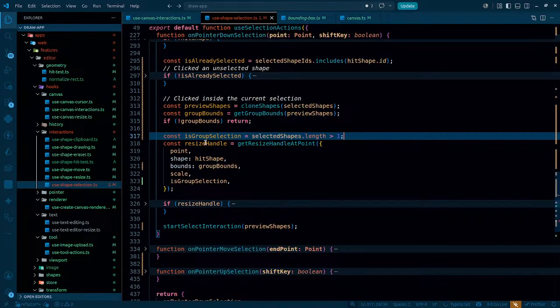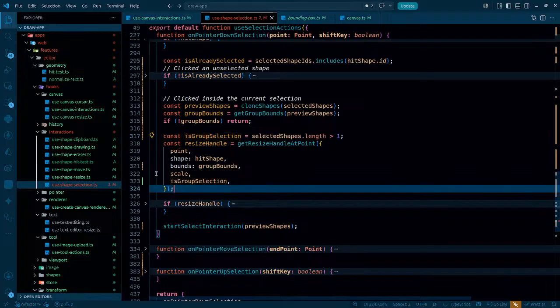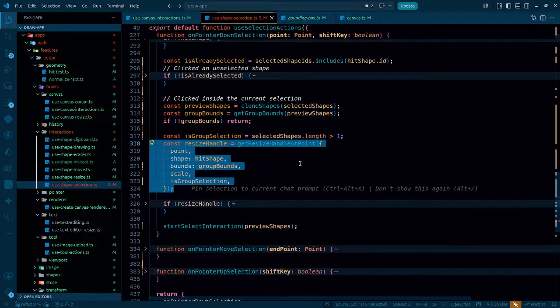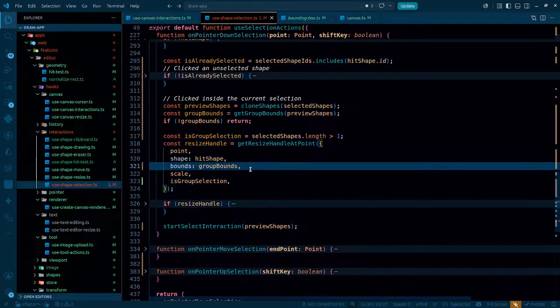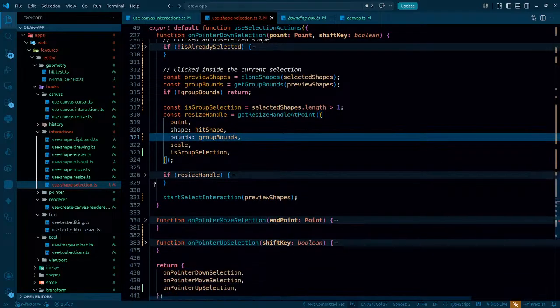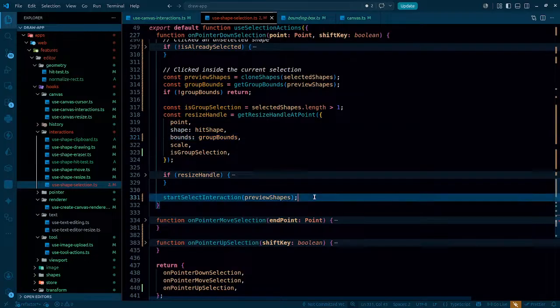That simply means we are selecting many shapes at the same time. Once we are selecting, we get the resize handle. That resize handle will be returned using the bounds, and if we have the resize handle, that is great. If we don't have the resize handle, we start the interaction. So these types of things happen.